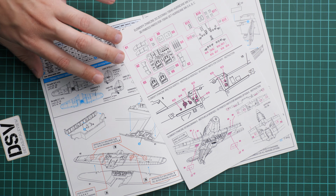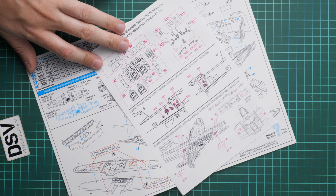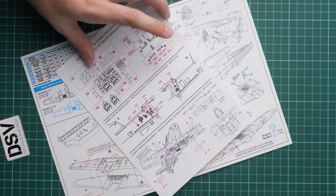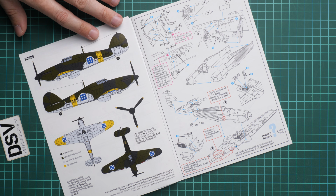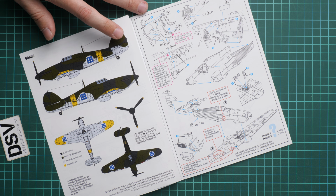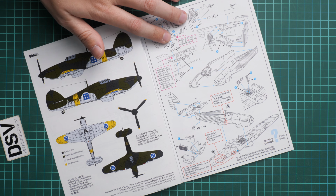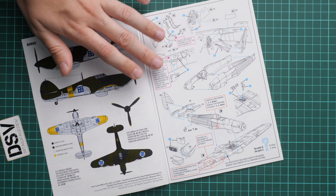Here we have the 3D printed parts. So that's the parts map for the small 3D printed base. And here you can see that we have some cockpit elements. We also have some panels for the wing. And on the other side we have additional marking option. That's the Finnish aircraft as far as I remember. Next we continue here with the seat assembly, but as you remember we have the 3D printed pilot seat, so that's why we don't need this step. Next we assemble the fuselage halves together.